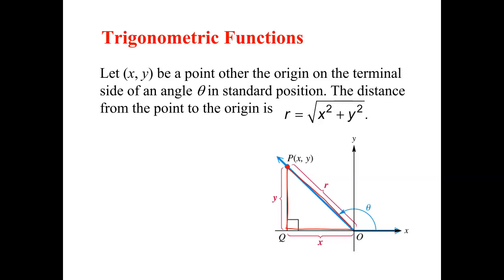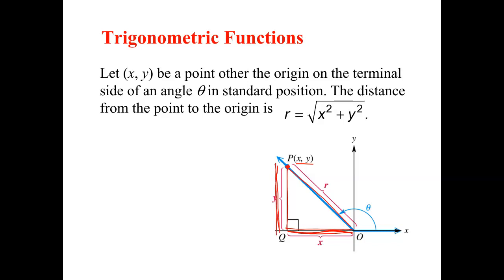If I have the ordered pair x comma y, the value of x gives me the measure of the horizontal leg of that triangle, because that's how far left or how far right I went on the x-axis. So that's going to measure that x distance. The same goes for y, but it gives me the vertical distance instead. So it gives me two legs of a triangle.